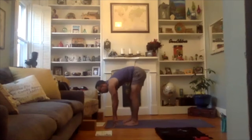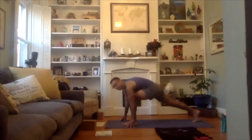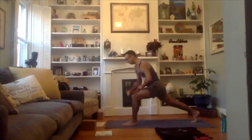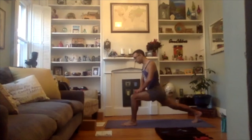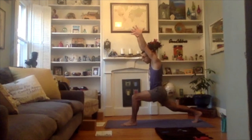Take the right foot back. We'll come into warrior one with the back heel lifted. The back knee lifted. You can always bring that back knee down. Come up to climb to the top of the thigh. Tack that left hip back, right hip forward. Shoulders up and back. Arms lift. Draw the ribs up and in. Oh yeah, that.